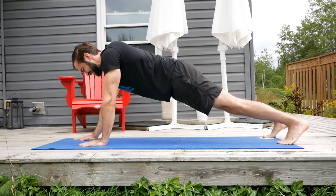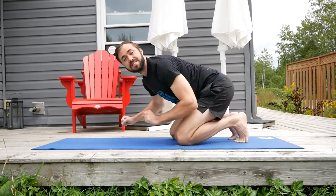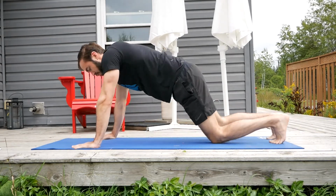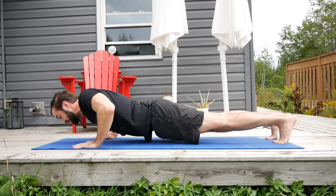Here it comes. Okay. Let's see those 16 push-ups. So do your best to keep that nice straight line through the hips. 16 is a lot. You can do these on the toes if you want.